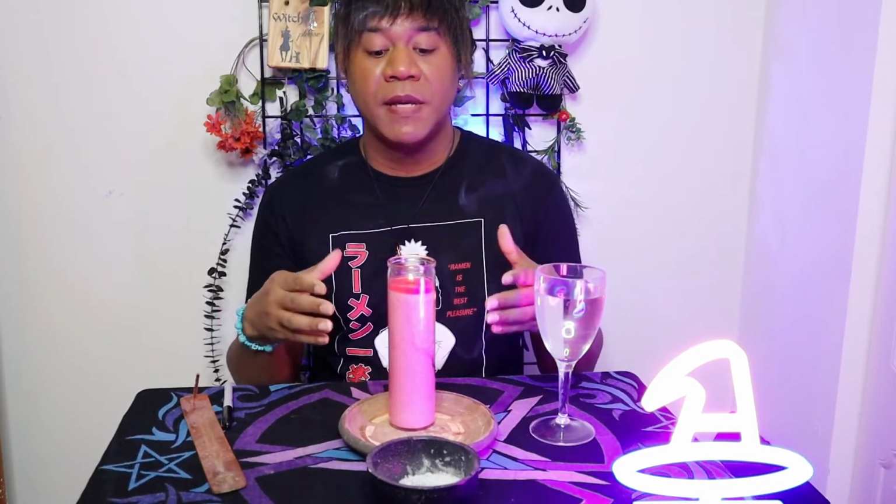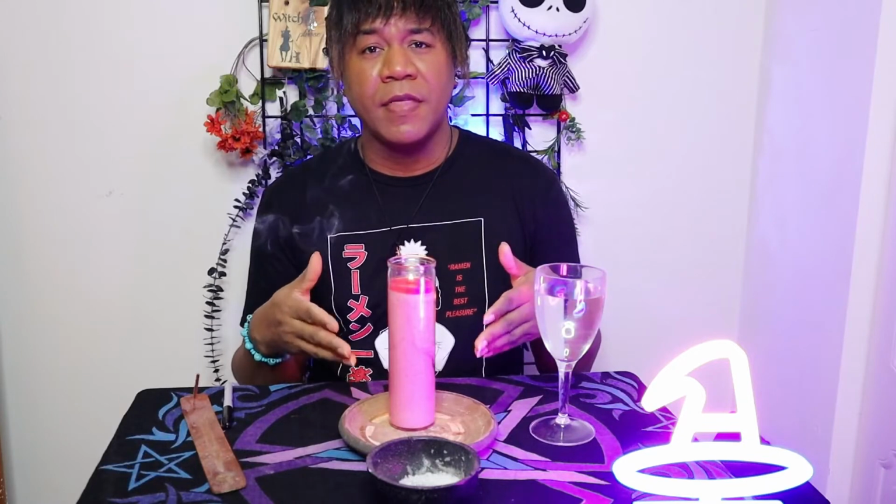Now this spell is designed to draw the group of people or that friend to you based upon the traits that you wrote in here. So make sure to put a lot of thought into what you put into that petition, into that paper that we just placed under here. The elements are very powerful and this may be a simple spell, but they definitely get the work done, okay? So whether it's by earth or by air, by fire or by water, that friend or group of friends will show, okay? You're going to keep burning this candle until that friend actually appears, okay?